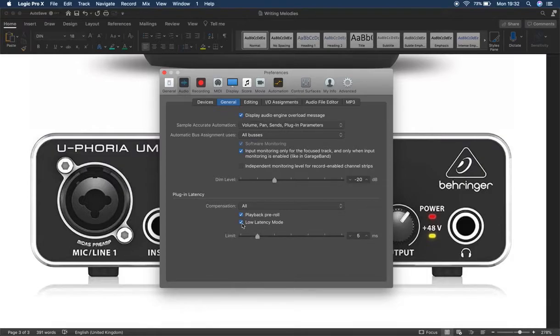So put that on, just because I'm finding all the time with these Macs in classrooms that you often have a delay straight away when you hit the guitar. You might sound a little bit later. So if you put low latency mode on, it sometimes takes a minute to kind of get going, but it does tend to help when recording guitars.